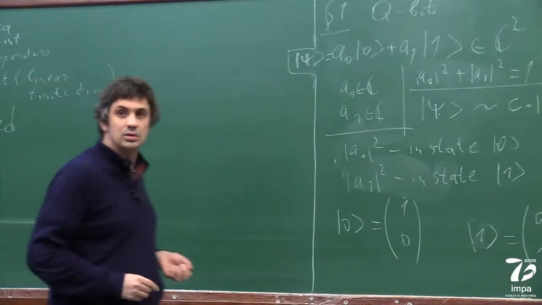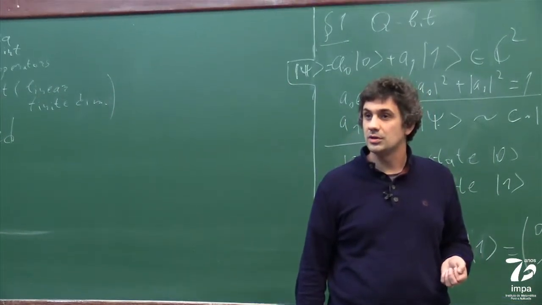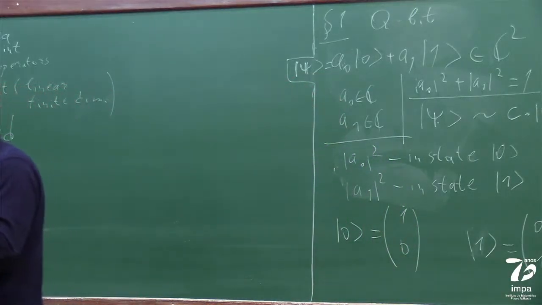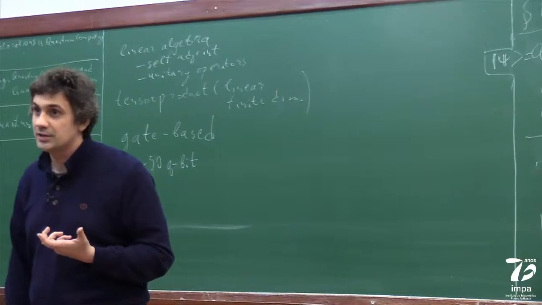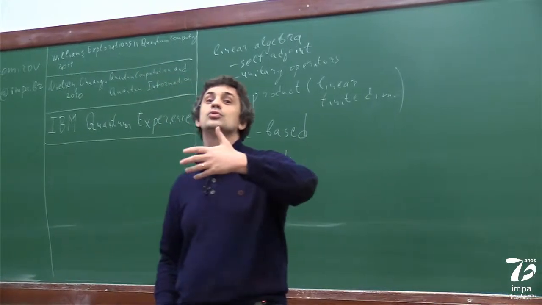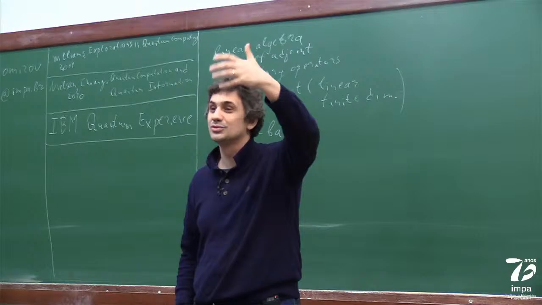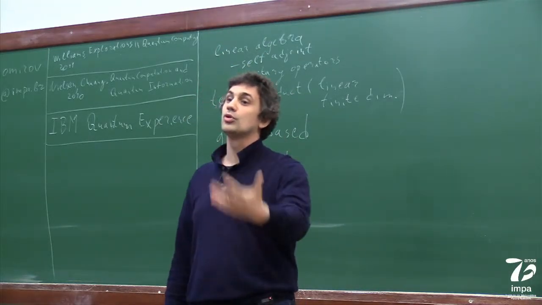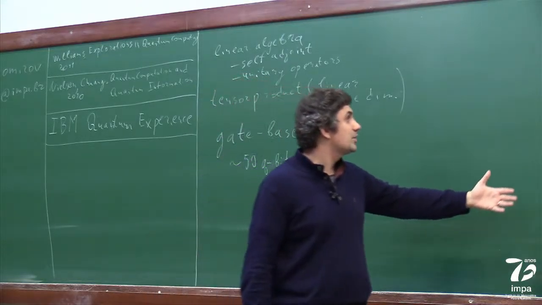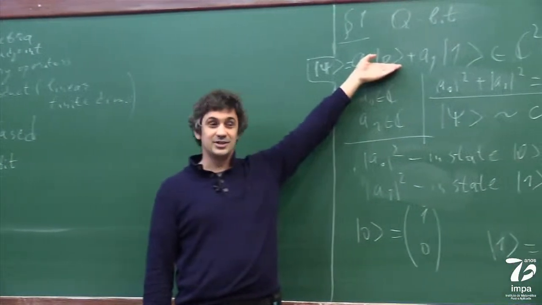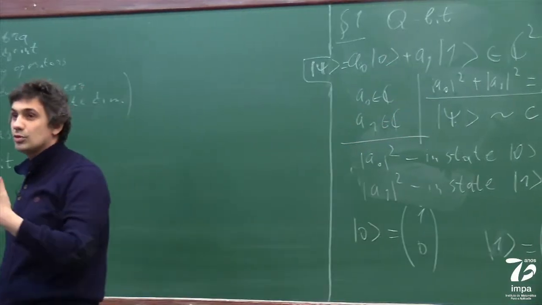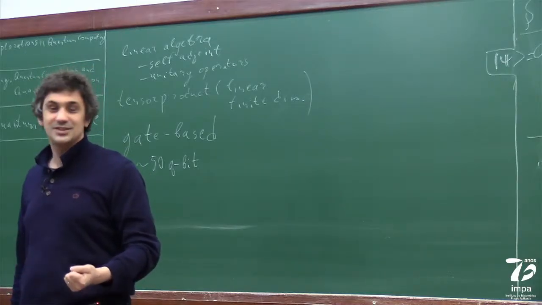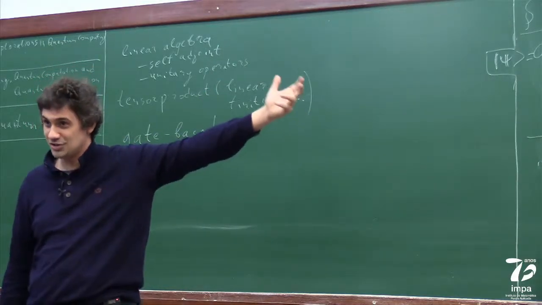Up to the equivalent vector. As I told, I will always ignore the fact that there exists equivalence unless I need to make some statement in the end. It's much more convenient to ignore this fact because it's much easier to work with a linear object rather than with a sphere. And moreover, the next paragraph will be about the multi-qubit state, and it doesn't have such a nice representation as a sphere.